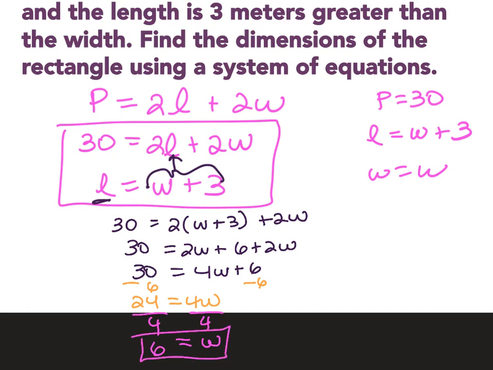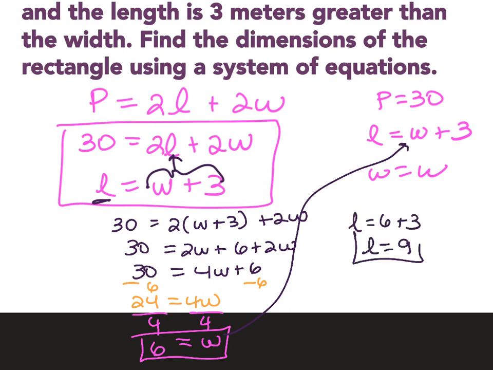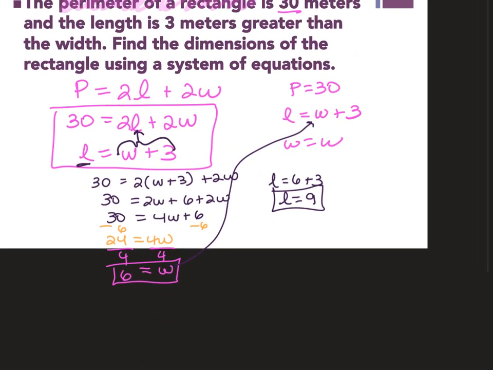Width is 6. And then I take that, plug it back in, and length is 9. And it said meters this time, so the unit would be meters. 6 meters by 9 meters, or width is 6 and length is 9. Usually there are some, you'll see when we get to the next section, there's some exception to this, but usually on word problems you won't put them in coordinate point. You will list them out what they are. So the dimensions here would be 6 by 9 or 6 meters by 9 meters.